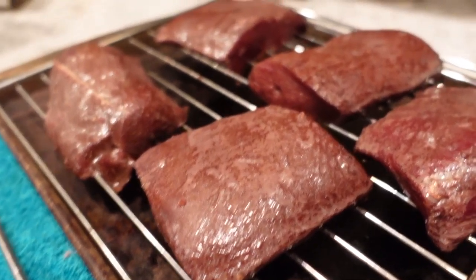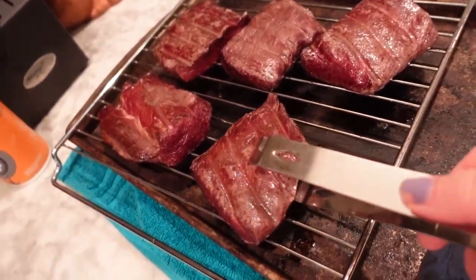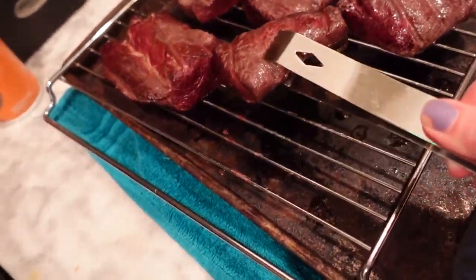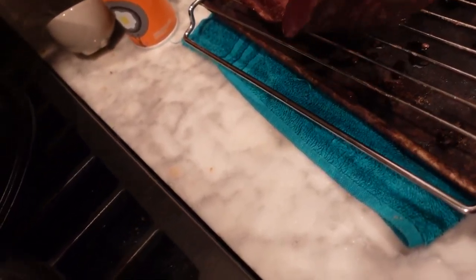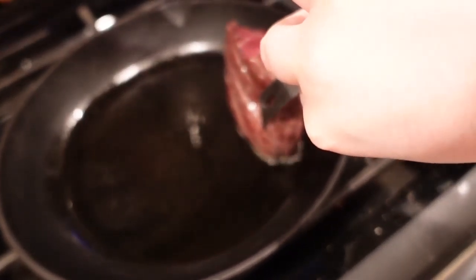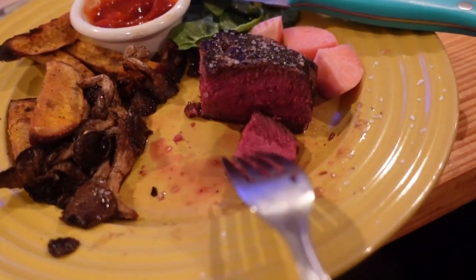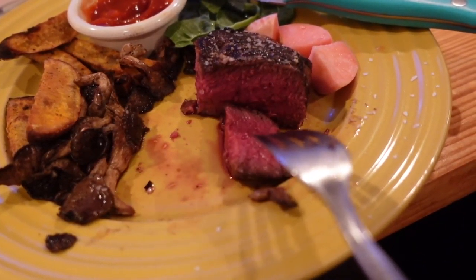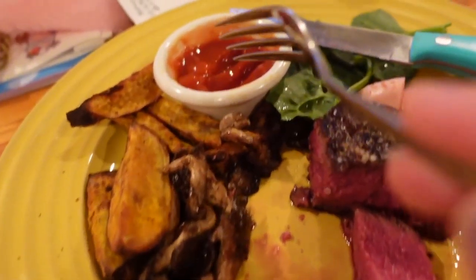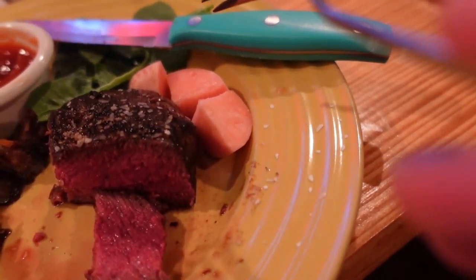I think they're done reverse searing. I'm gonna need to temp them but we're giving them a minute to rest. We've finished roasting the boys and we're gonna sear them. Got my camera in my armpit — wish me luck. Nailed it — it's great. This is why I love reverse searing: if you're careful you can't go over. Pairing this with some spinach, some curry sweet potato fries, sriracha ketchup, and these are pickled turnips — pickled with radishes, hence why they're pink.